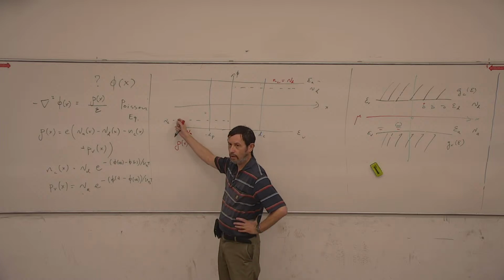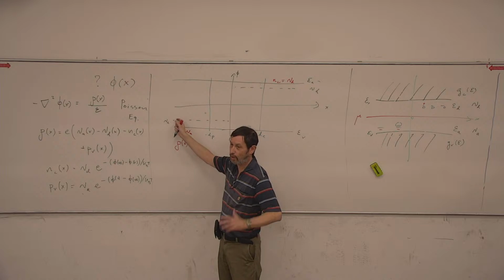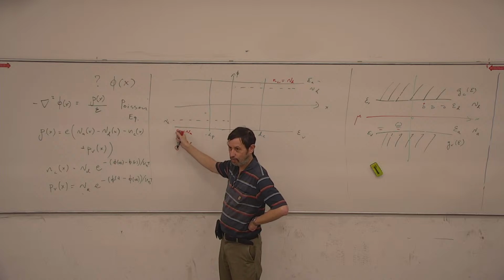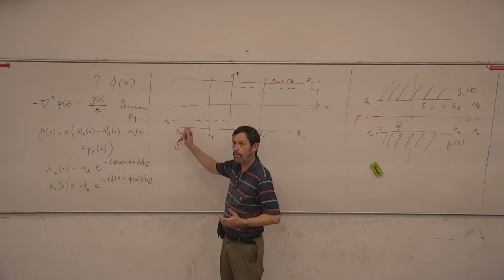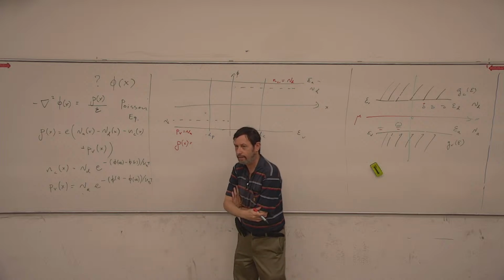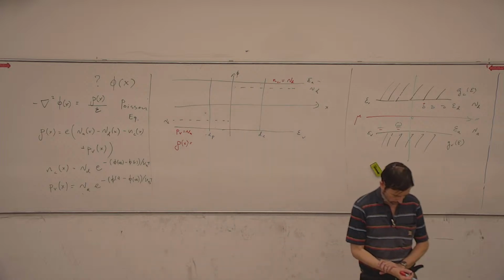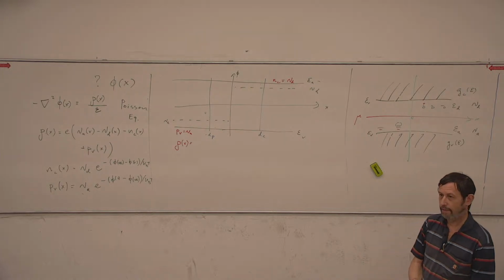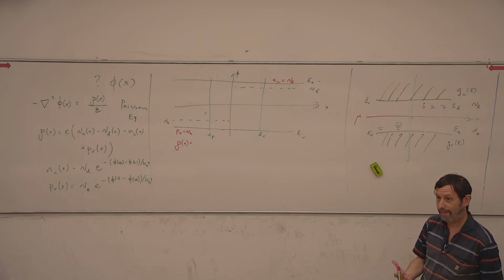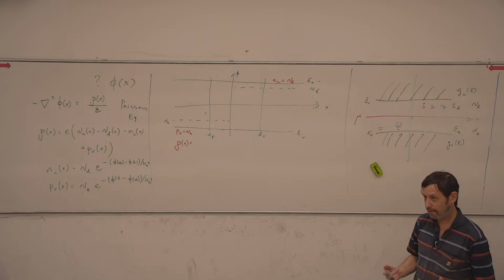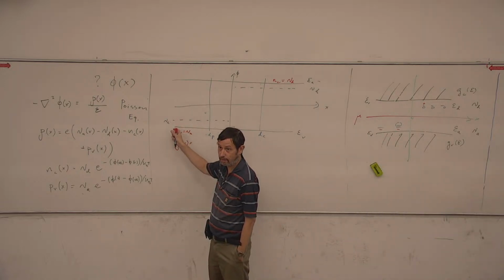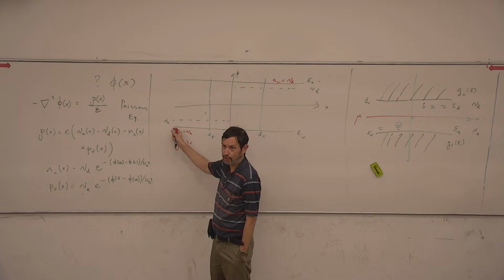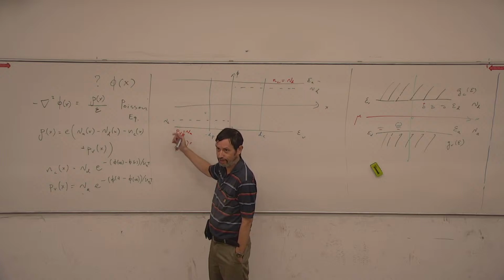What did I assume here? All the electrons, or the holes that were here, moved here, or all electrons from here moved here. What does it do to the net charge? Absolutely nothing. Because these guys moved locally. They moved from a state here to a state here. Lovely, but they didn't change the net charge in this region.